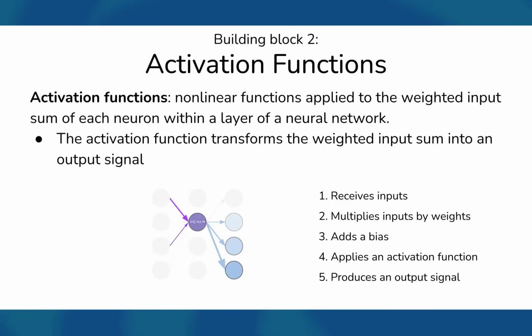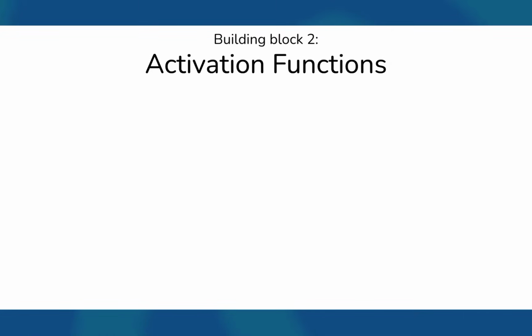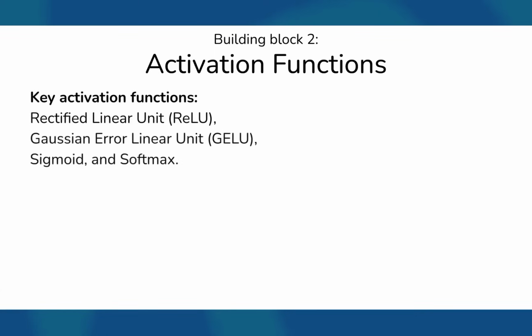So what are the functions applied to that weighted input sum? Well, there are a few key activation functions. There's the ReLU, there's the GeLU, made by yours truly, the CeLU is a variant of that, made by yours truly. And there's the sigmoid and the multidimensional version of the sigmoid, the softmax. So we'll just look at ReLUs, GeLUs, and sigmoids. So the ReLU looks like that. If the input is negative, it just makes it 0. If the input is positive, it lets it through. So gate it based on its sign. If it's negative, don't let it through. If it's positive, let it through.